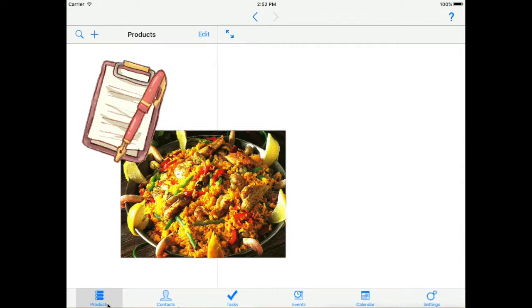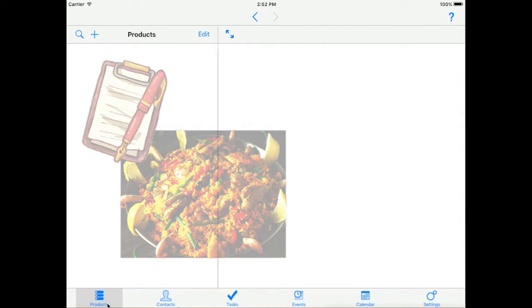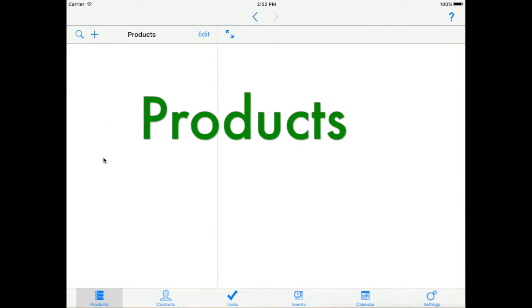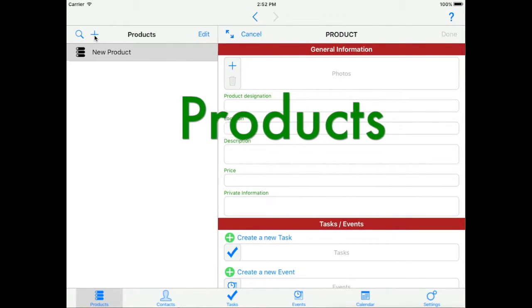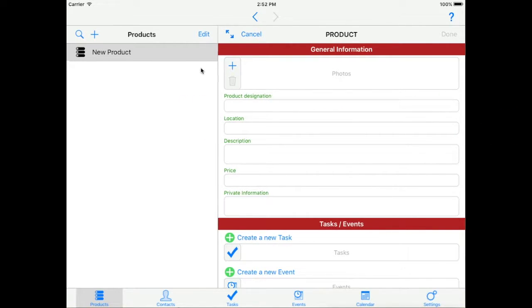For the rest of this video, I will continue with this idea where a product is a dish. And I will therefore use Mazao to save, for example, what we ate when we were invited at this or that friend, and what I have prepared on any particular occasion. So, let's go and create our first product. Well, now that the screen starts to fill, it's the right time to review the different areas of the screen.